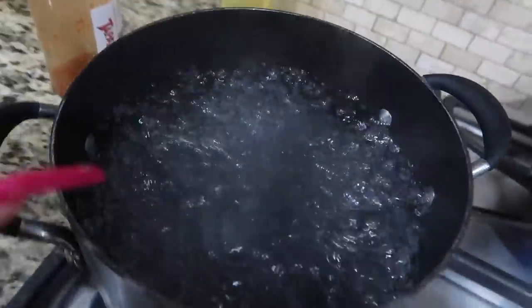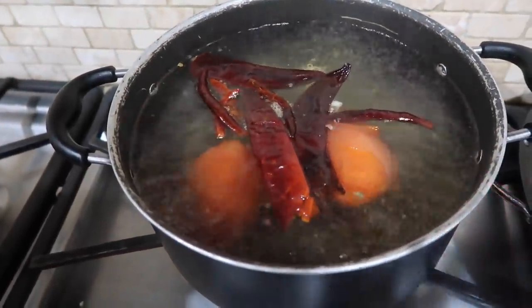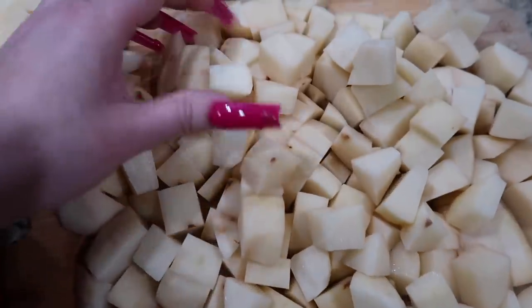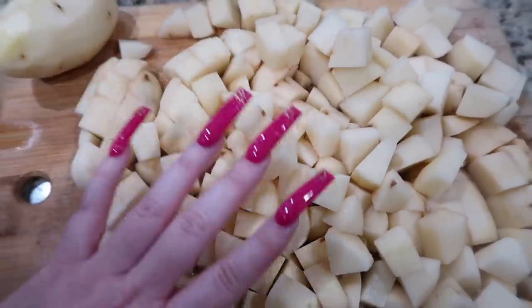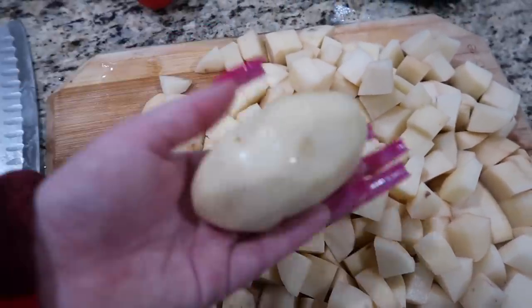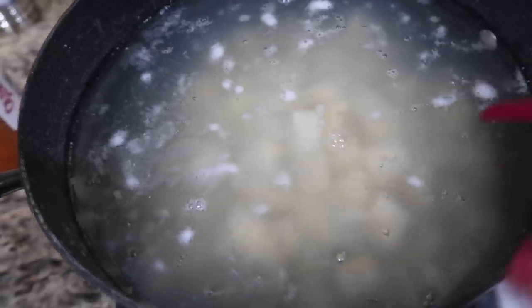I have my water boiling for my papas also. When boiling the chiles and tomatoes, you only want to boil them for about two to three minutes — you don't want to over-boil because it's going to change the flavor. This is how you want to chop up your potatoes: don't do them too thin because they're going to mush up. You want them in cubes, kind of big but not too big. I ended up using about nine or ten potatoes since they're really small. I already have my water boiling so I'm going to add the potatoes.